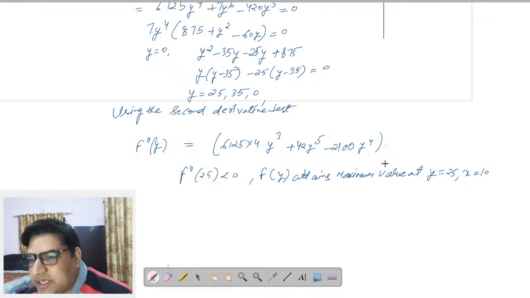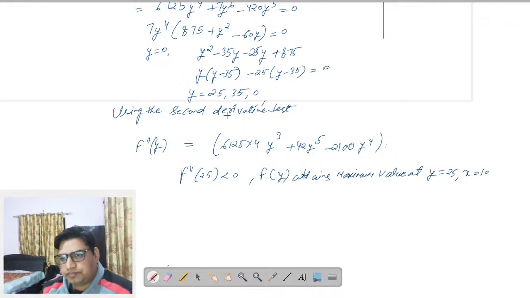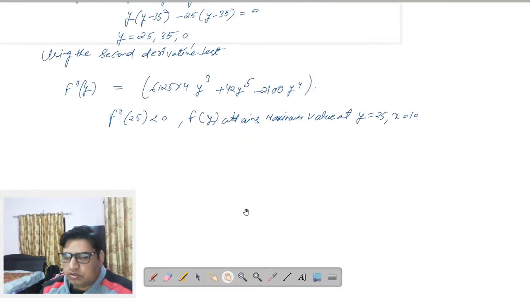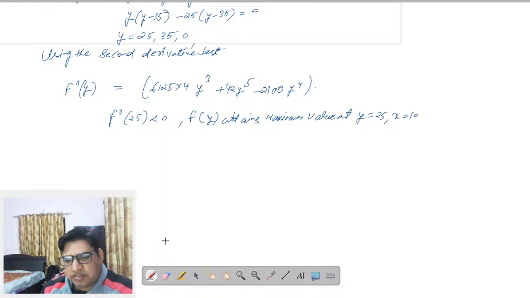ठीक है, अब वो कैसे आ रहा है देखो ध्यान से, कि इसमें अगर हम वैल्यू पुट करते हैं, इसमें अगर एक्स वाई इक्वल टू 0 रखते हैं तो भी 0 हो जाएगा, और 35 रखते हैं तो भी 0 हो जाएगा. ठीक है, और हमें मालूम है एफ डबल डैश अगर किसी पॉइंट पे 0 आता है तो इट मीन्स दिस टेस्ट इज़ नॉट वैलिड. सो विल ट्राई टू पुट एफ 25 में वो उसकी वैल्यू लेस देन 0 आती है, इट मीन्स इट विल अटेन मैक्सिमम वैल्यू एंड दैट इज एट एक्स इज इक्वल टू 10.